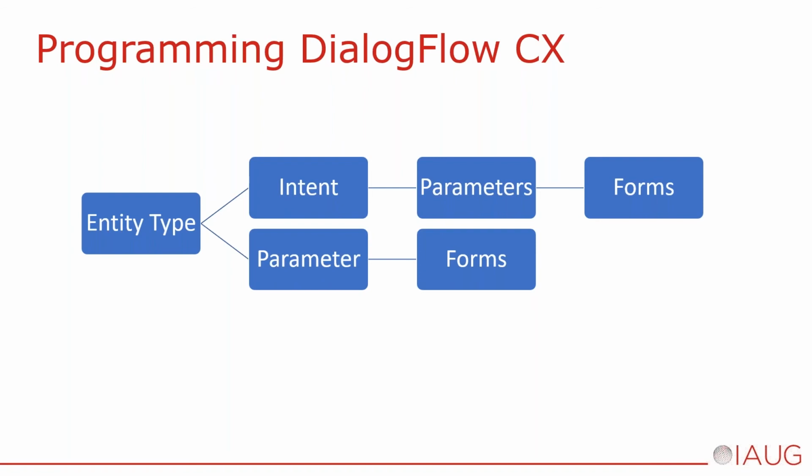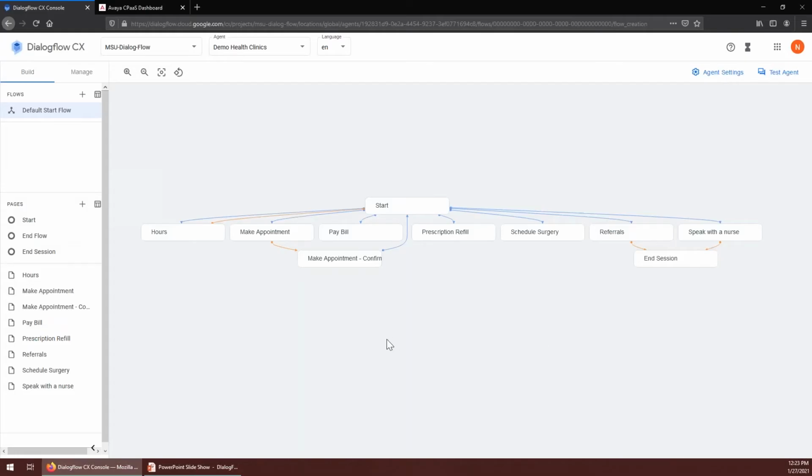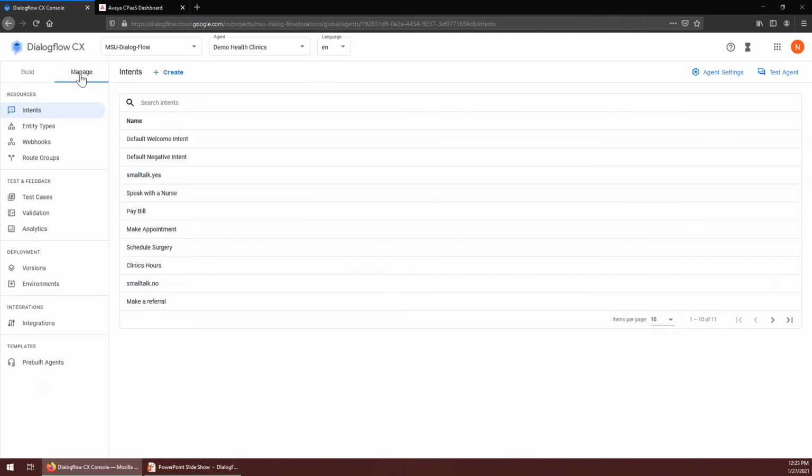But enough PowerPoints, let's look at what Dialogflow looks like in real life. So this is the Google Dialogflow programming system. You can see it looks kind of similar to Visio. A call will come in, it goes to the start module over here, and then I've got a bunch of other pages that are essentially these actions. Before I go into how these are set up, I'm going to go into the intents.